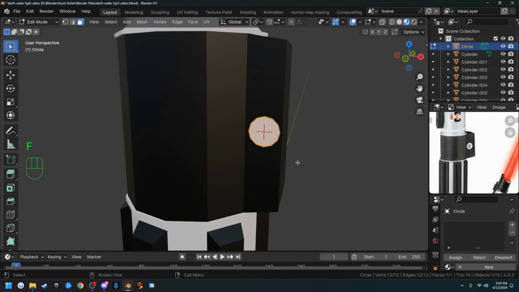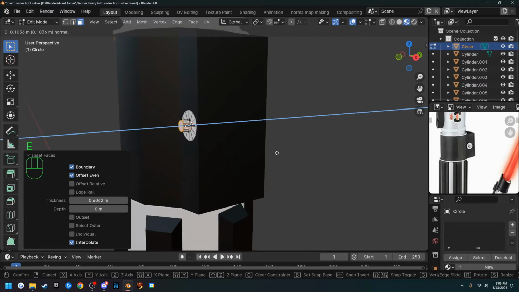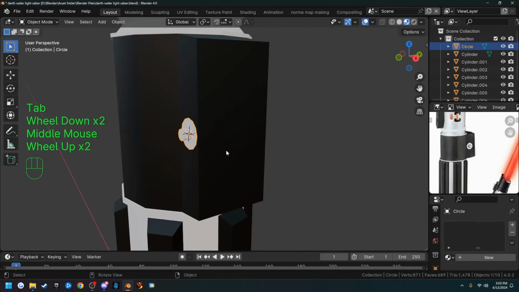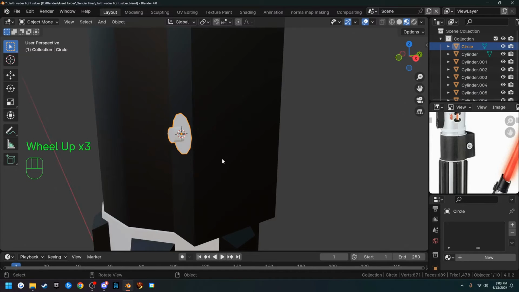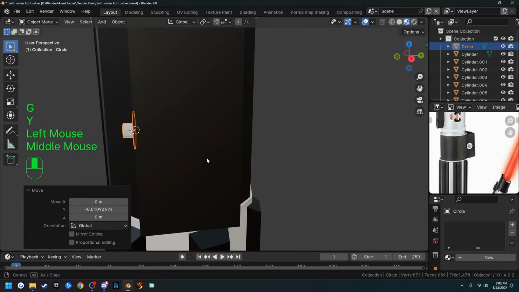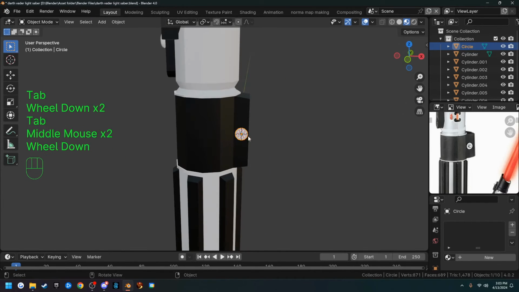One of our other hotkeys is inset, so I to inset it in, and I'll just inset it to about there, and then we can extrude that. That gives us that little part. I'm actually going to pull it away from there just a little bit, so G, Y, and pull it out just a hair. That way we don't get that flicker and stuff from the clipping.